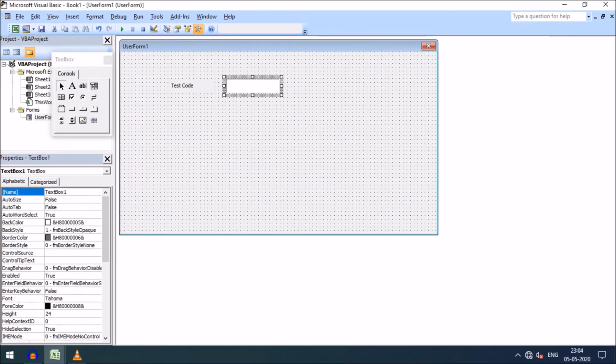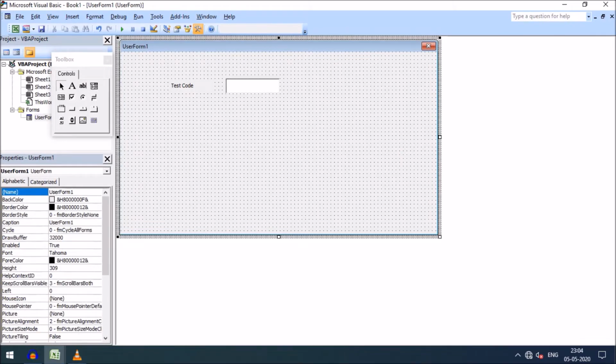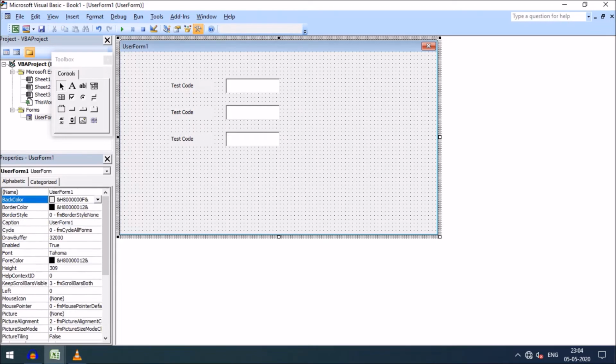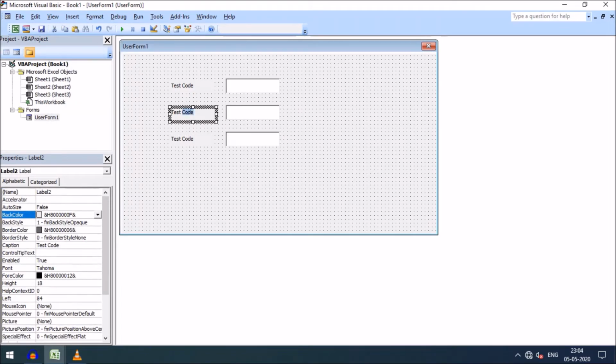Here the code will be written, and all these things will be copied. I am copying this, and we just need 3 items. Here it will be test name, and here test price or price.